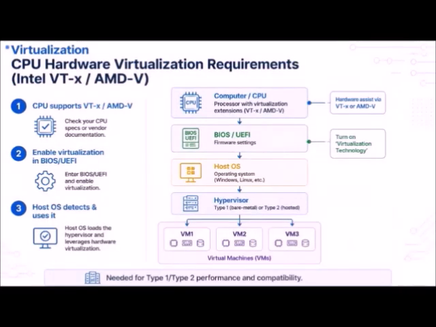Resource requirements. Virtualization requires hardware support via CPU extensions, Intel VT-x or AMD-V, enabled within the system BIOS/UEFI firmware. Dedicated RAM must be committed to each active VM, and guest virtual hard disks are stored as single files, such as .vmdk or .vhd files, on the host's physical file system.